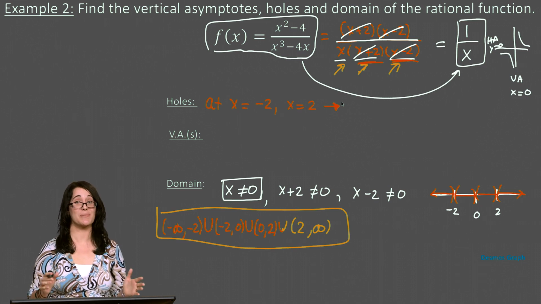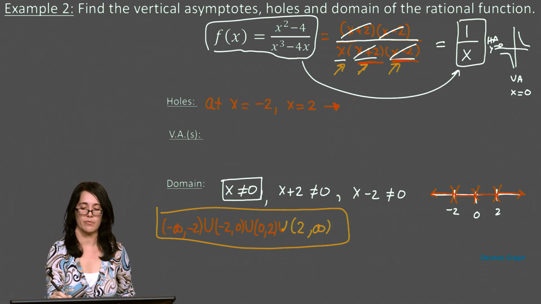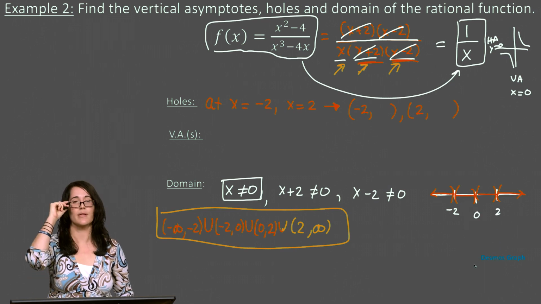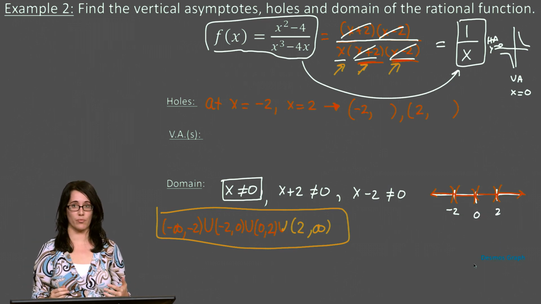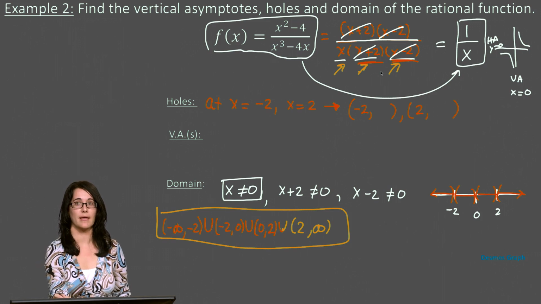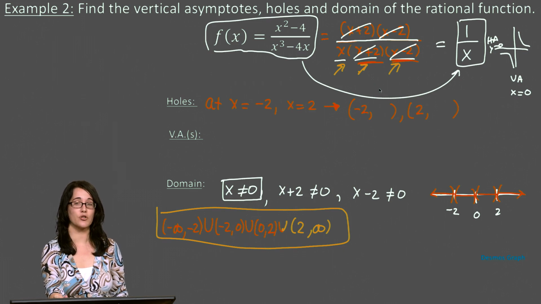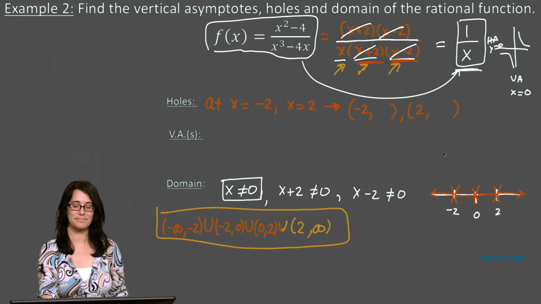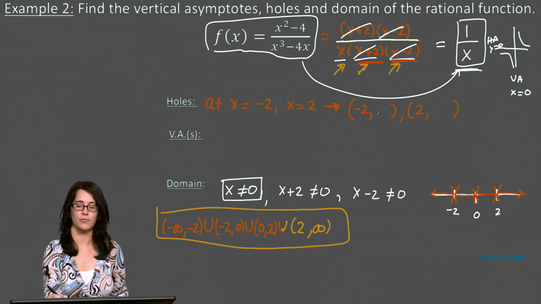If we wanted to know what the holes themselves are, we would need a coordinate, wouldn't we? So we would need the x value at negative 2 and the x value positive 2. But how would we find the y value? Well, let's think. If we plugged in those values into the original function, we have a problem immediately at those denominators, those factors rather, of x plus 2 and x minus 2. On the other hand, couldn't we plug them in, the x values, into the reduced version and have no problems? Yeah, and that's what we'll do. Let's plug in the x value negative 2, and we would have 1 over negative 2, which is just negative 1/2. And we would have 1 over 2, which is just half.